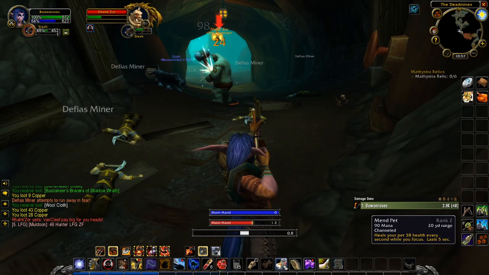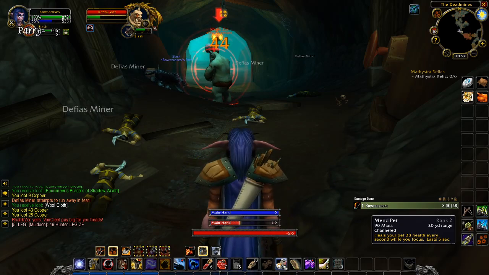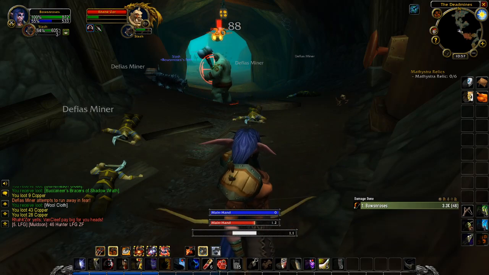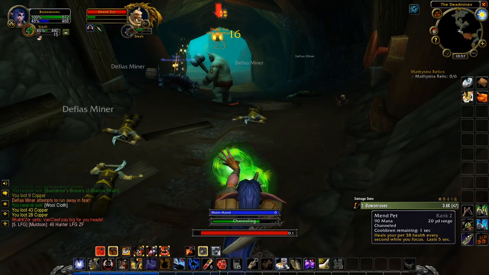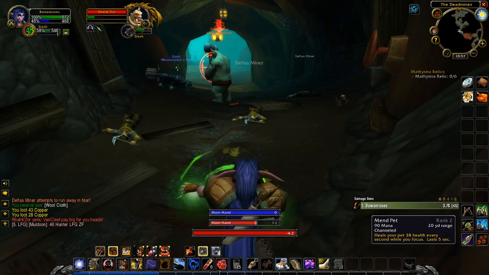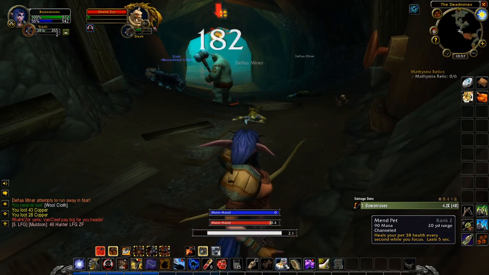That's why you need a cat, because in these endurance races, you can easily out-threat your pet by the time you're DPSing and healing. It can become a sticky wicket. This guy's not that hard at this level, especially since I got that new claw and bite yesterday. He's doing pretty good damage on him.